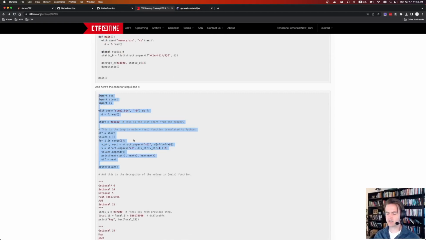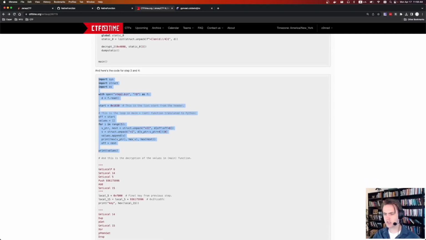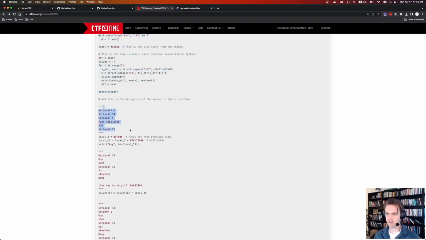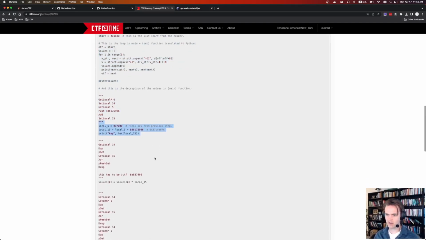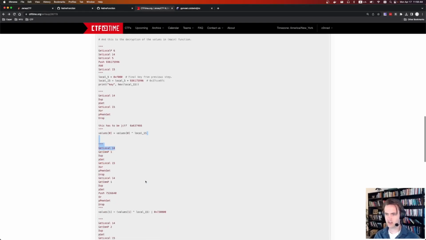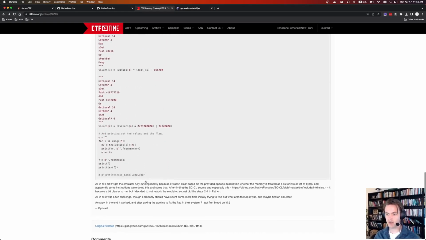This is the next set of functions for actually doing some XORing math with these static values. You can see these are these instructions. This is what it looks like in Python. These are these instructions. They do it here. And at the very end, after doing all that stuff, you'll get out the flag. So props. They were the only person that solved it.